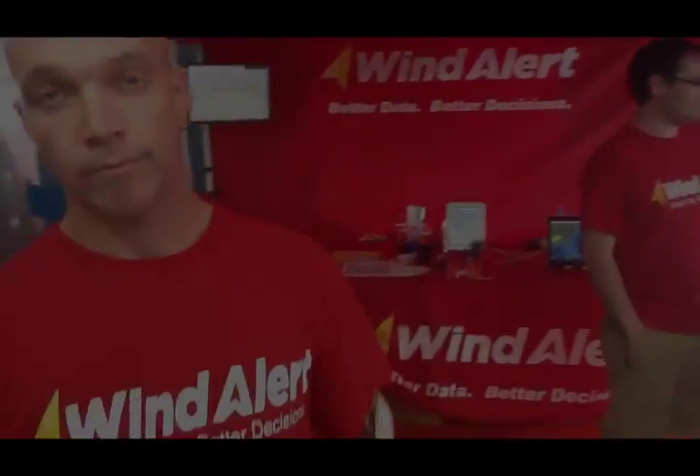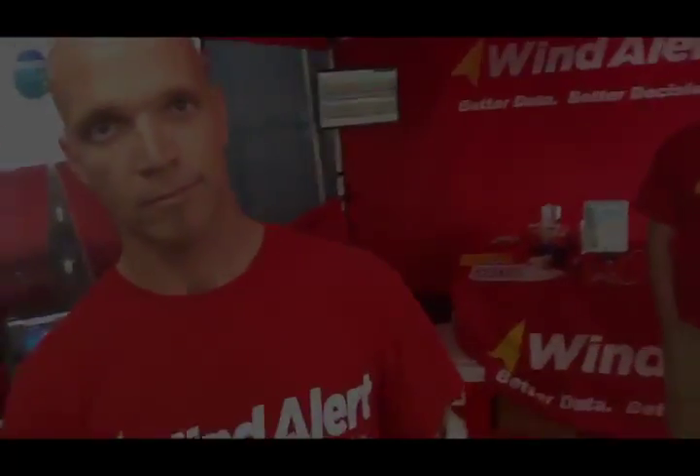So I download it on my iPhone or on my iPad, which is what I'm videotaping you on right now. And I'm also using this as my GPS chart plotter. And I can go on Wind Alert for the Great Lakes area, find out what the weather's going to be like today, tomorrow, this evening. We've got wind data going back 25 years in some cases.